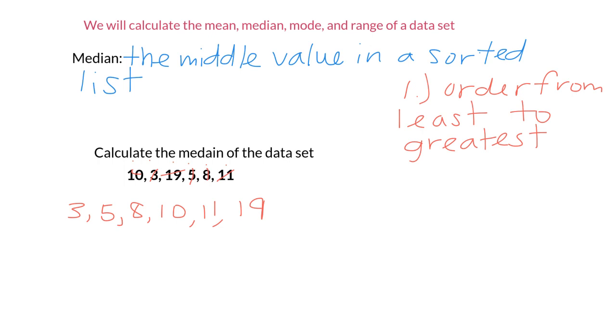Okay, and I'm going to write our second step in green. We are going to cross off. Now our goal is to find the middle here. And for some of these with a really small data set, it might be easy to do visually, but it is easy to get off track. So I like to really focus in on this. So we are going to cross out our values, one from each side, least and greatest, until we hit a middle.